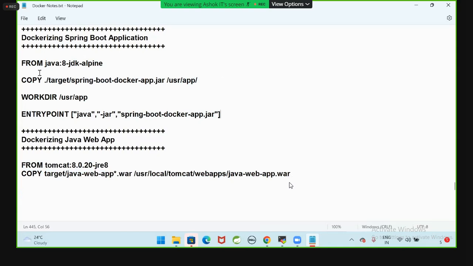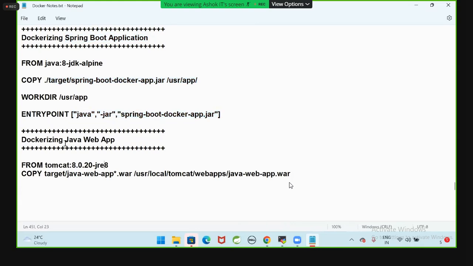In yesterday's application, we were telling it to go to this location and execute this jar file. But today, we are specifying the base image as Tomcat. Yesterday we specified the base image as Java. Tomcat is not required for Spring Boot, because Tomcat is built into Spring Boot. That's the reason I took a Spring Boot jar file and directly executed it.